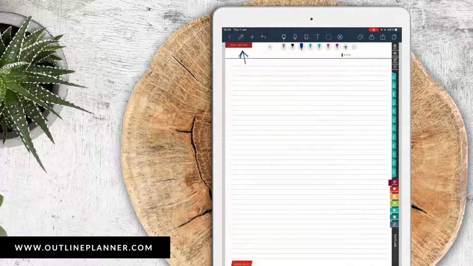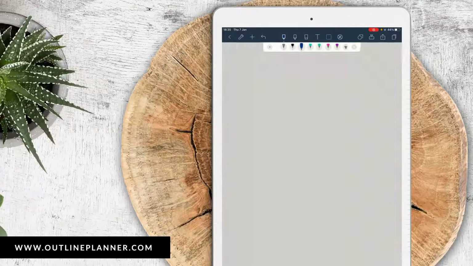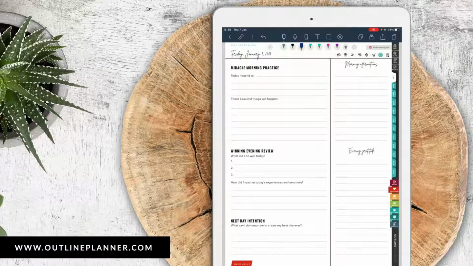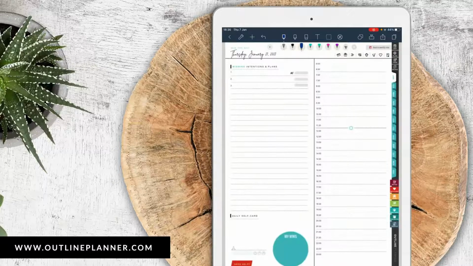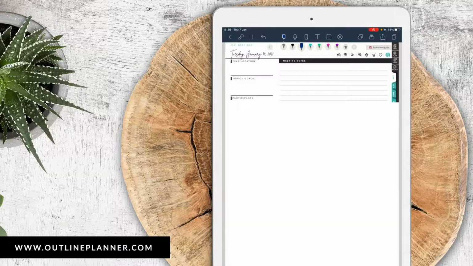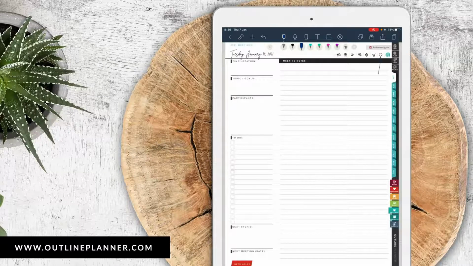I'm using the same system across almost all the special sections, but for some of them I have already included templates to use. For example, for the self-care, I already created the categories to use and included special templates inside. The daily journaling is really this page that you've already seen, that's connected with the meeting notes and the daily planning page. You can always access this page from the planning page, just this one. You can tap this heart icon, or from the weekly page, tap this heart icon, or of course from the meeting notes page, tap the heart icon.